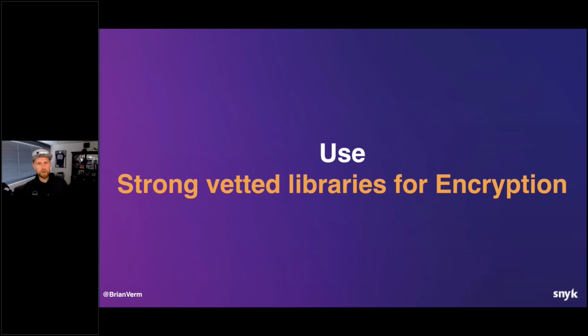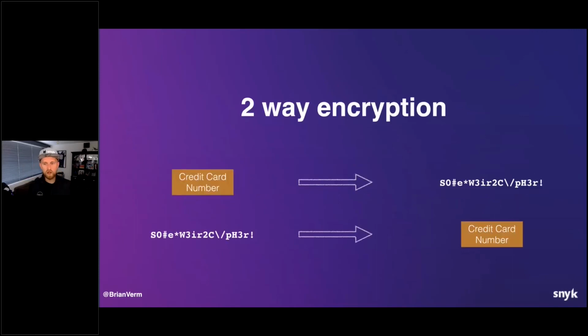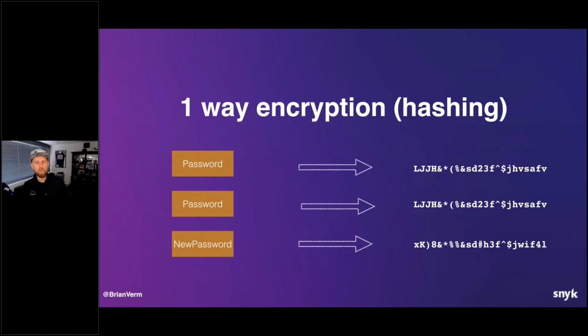Well, we have basically two ways of encrypting. The normal two-way encryption, like I have a credit card, I make an encrypted value out of this, and I need to get back to the original. For a credit card, that makes sense, right? And we also have the one-way encryption. Well, one-way, let's call it hashing. Hashing is the right word for that. And hashing needs to be deterministic. So if I have a password, it needs to create the same hash. If I do that same password again, it needs to create the same hash. If I do another password, it needs to create another hash. But we cannot go back from the hash to the password. Well, there are libraries available, as I already said.